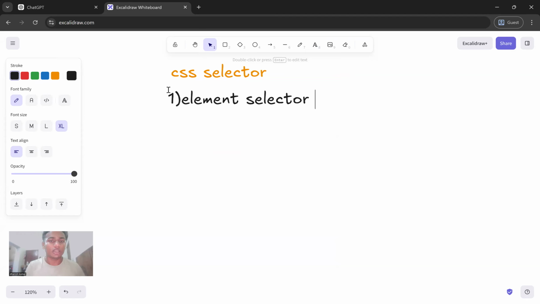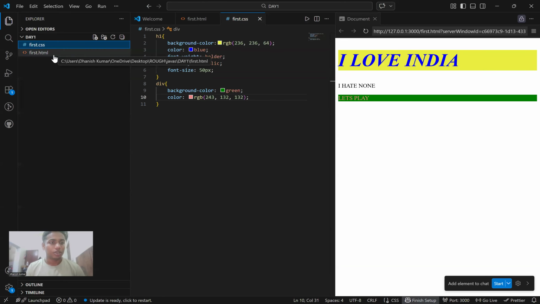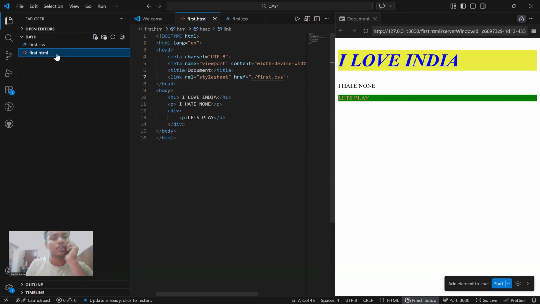Whatever you were watching, all of that was element selector. Now I will teach you CSS in the form of external CSS, because that is the standard.